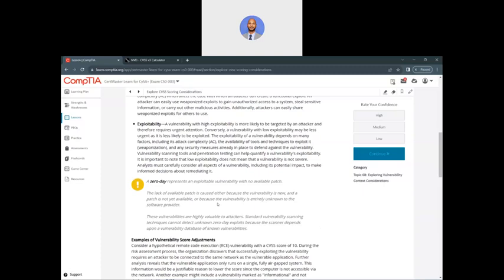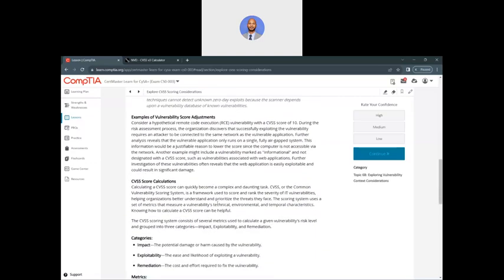So a 0 day represents an exploitable vulnerability with no available patch. 0 days are a big deal in the field. When they come up, generally a lot of security researchers, security engineers, companies like Mandiant, a lot of these organizations, they hone in on the 0 days. Because if you have an exploitable vulnerability on your network and there is no patch, it's basically like you leaving your front door open and going to work. And you know it's open and you haven't bought a lock yet. There's nothing you can really do. You can put things in front of it, but then you also have to weigh the risk of, are these controls that I'm putting in front of this going to hinder my profit in my organization? Those are the type of things you have to think about when it comes to 0 days.